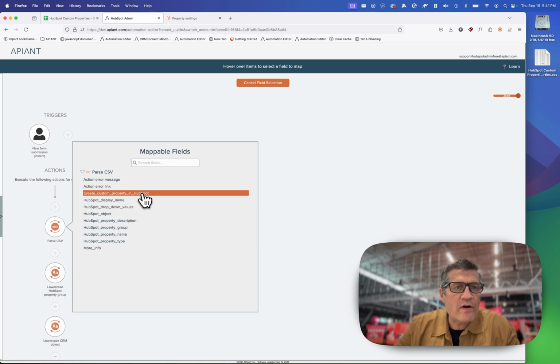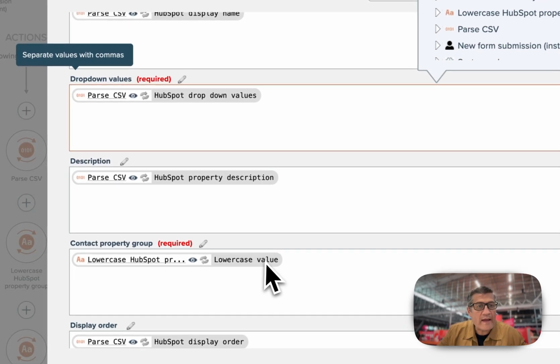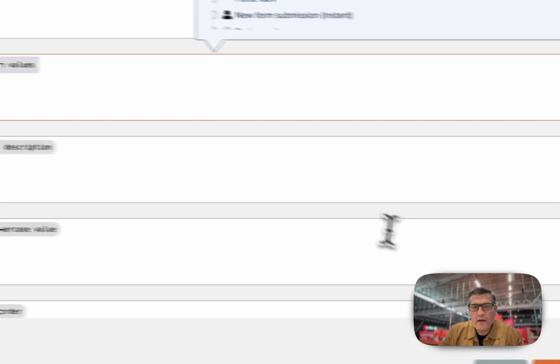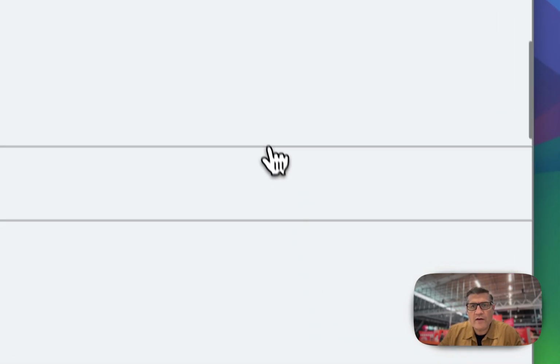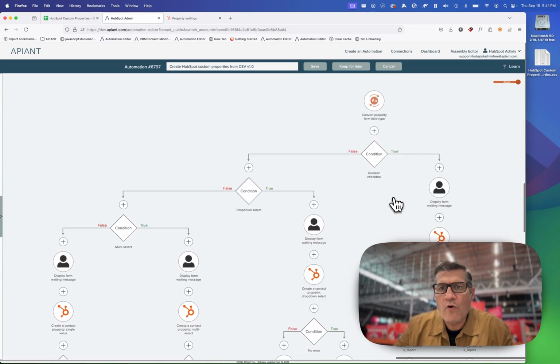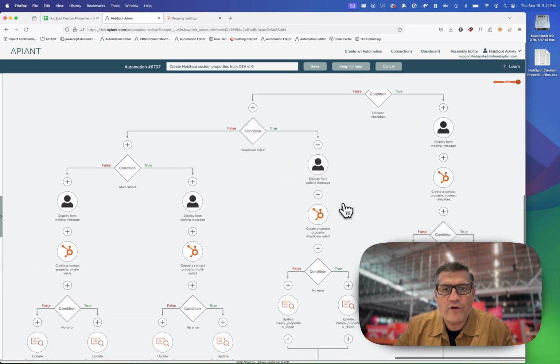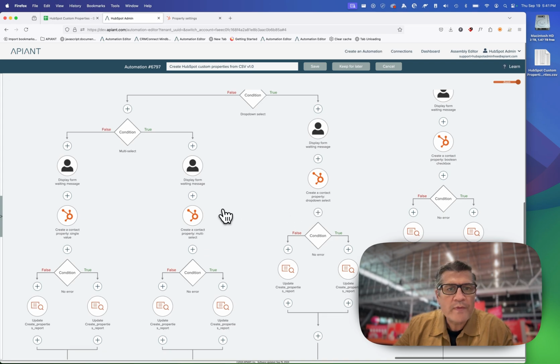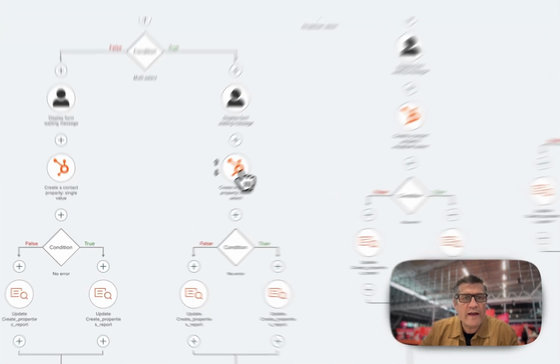It was called HubSpot drop down values, and I can actually copy this so I don't have to remap it or refine the mapping. Copy this and paste it in all of the drop down actions or multi-select. So this was the first drop down action, and here is the contact multi-select.